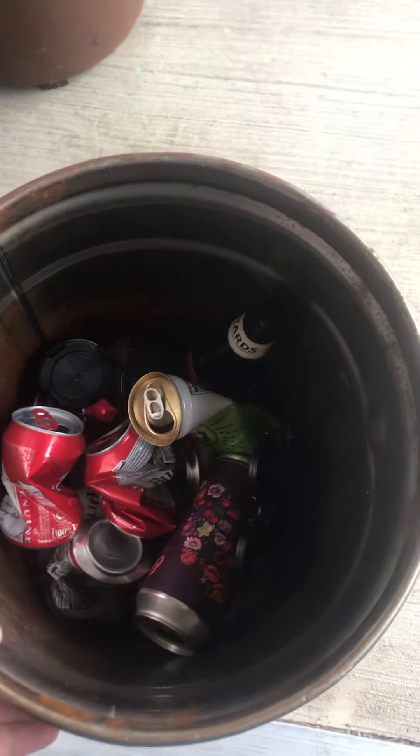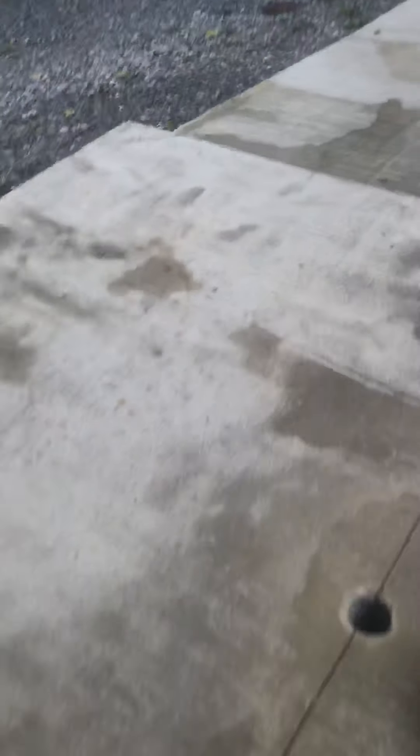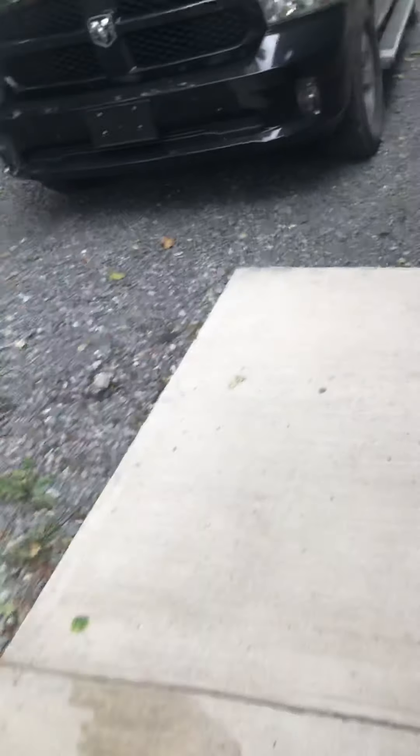We have one more place to look — the garden shed. Usually in the garden shed, this is where the adults have their drinks: Budweiser, different IPAs, and whatnot. As you can tell, this is a light week — that's not very bad. Now we walk back out to the truck and this can goes into the bed, because you don't want any leftover beer to leak out.